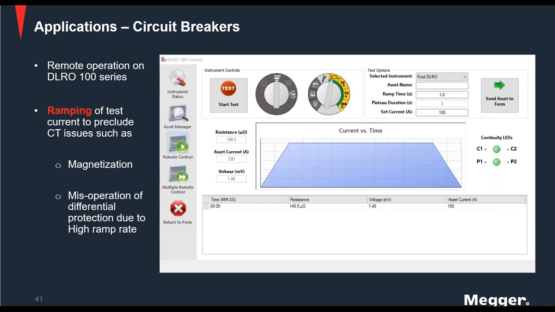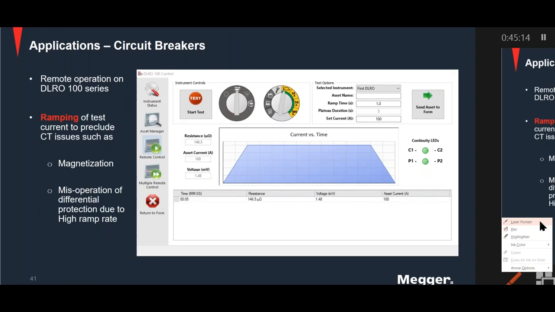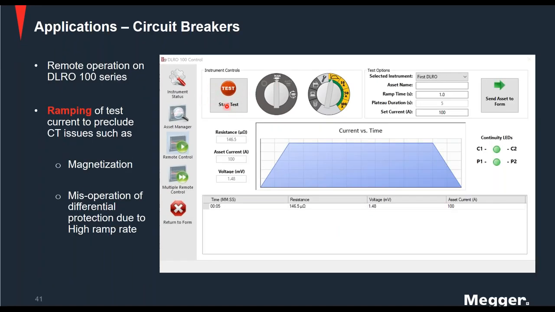Now, as far as applications for circuit breakers, for higher current variants like the DLRO 100, we have the ability to control that device remotely. As you can see on the right side of your screen, this is how the interface will look like. So in that, you have the start test button that will begin your test. Then you have a rotary dial that can be used in the manual mode, and you have the continuous mode.